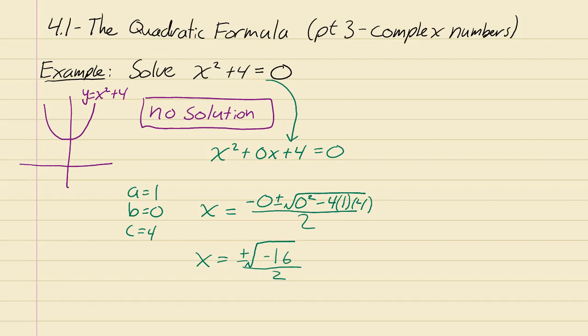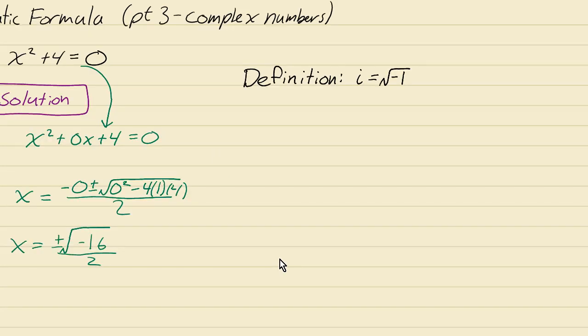So this is what we call i, also known as the imaginary unit. It's the square root of negative 1. So it's not a regular old real number that you can put on the x-axis or on the y-axis. But it's a new kind of number that's just as good as regular old real numbers. But we're not going to go into too much detail about how cool imaginary numbers are, because imaginary numbers are great.